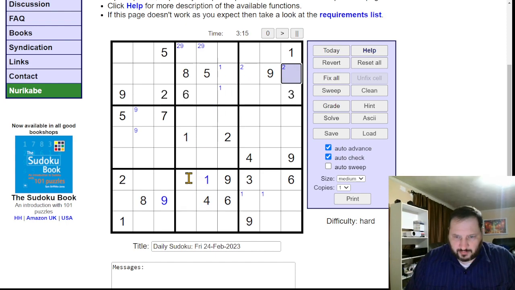And what else do we have here? Okay, cool. So these ghost rows are really important. See this 8 here? So no 8 down this whole left column. So that means an 8 has to be here. So I have an 8 through the middle. I have a ghost row. Can't have an 8 here because one of these two has to be an 8, which makes this one an 8. It's the only spot left that could have an 8.